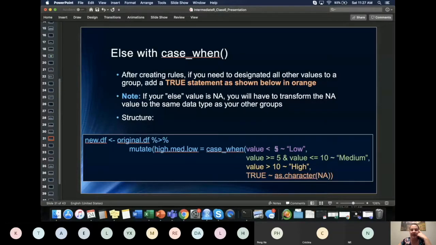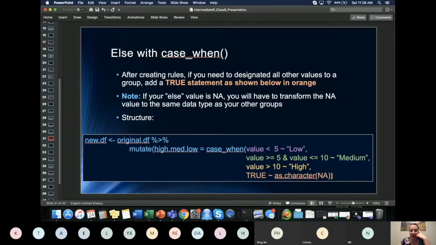So in this case, if all of these rules are false, it's going to default to the next line. In order to do this, and this is a little complicated, so please ask questions if you're confused, this is the same thing as an else statement. So it's basically setting everything that doesn't equal these as true by default, and I want it to be an NA value, so that if these 3 aren't true, it sets it to NA.